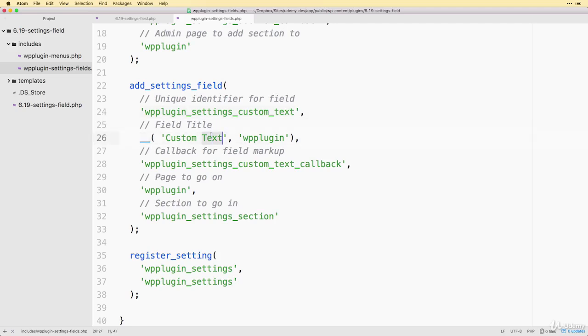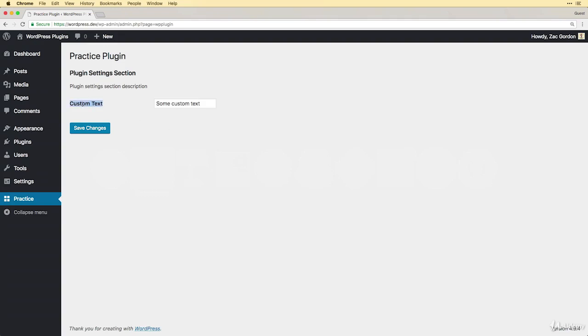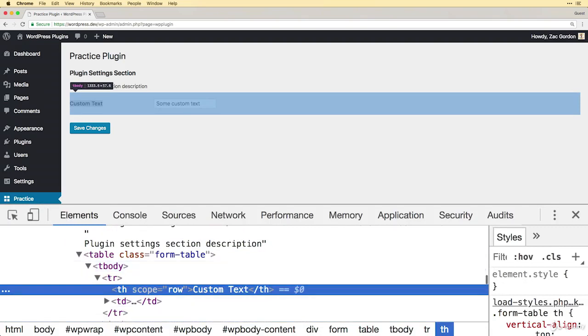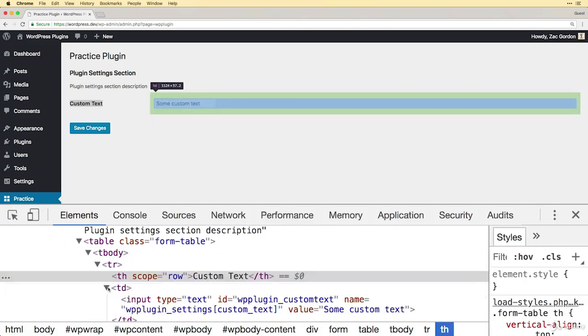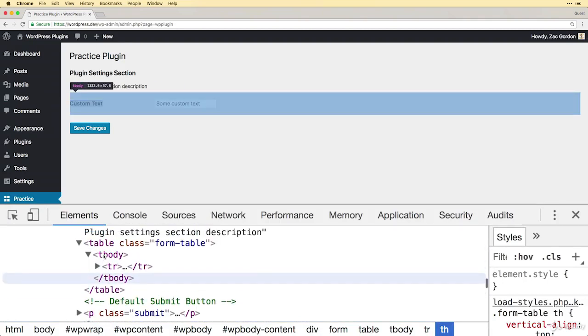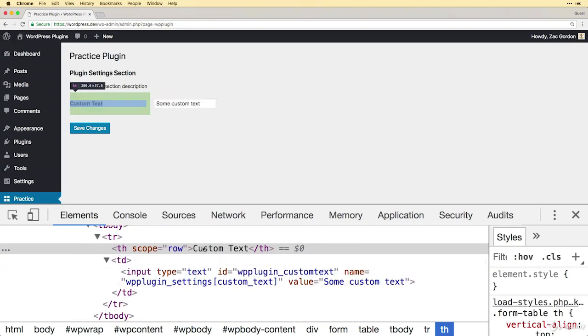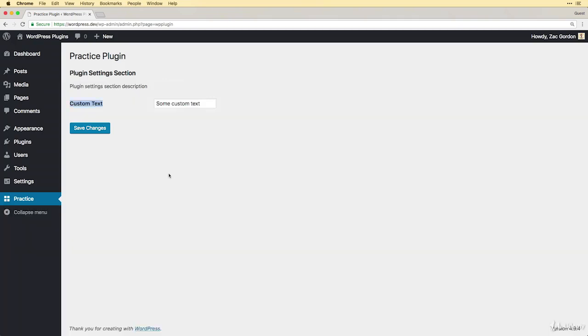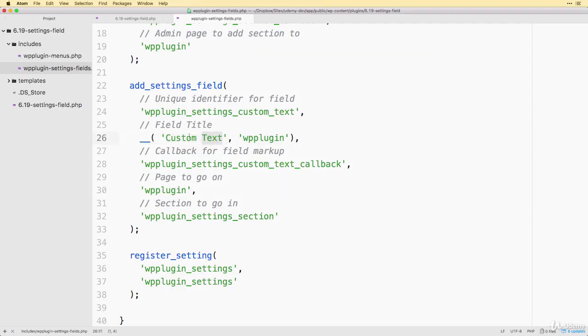Okay, next we have the field title. Notice that when we just call add settings field and we enter in this text here as the second parameter, we're automatically going to get this label here. And behind the scenes, this is actually building a table out, and as WordPress changes its markup, it would build out whatever interface matched the WordPress editing experience. But we get all of this for free, including having our content exported out right here. So that's just a little benefit to working with the settings API and what the second parameter does.